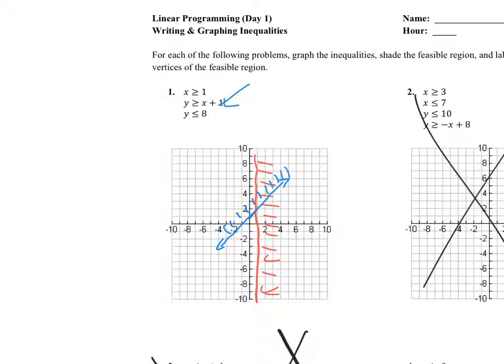And last but not least, the line y equals 8. Here's the line y equals 8. And it says less than, so I'm shading it under it. Where do they all overlap? I'm going to extend this blue line out a little bit further. And there's what's called the feasible region. That's where all the shading overlapped. And on the big hard, complicated questions, the answers are always going to be the corners of that.